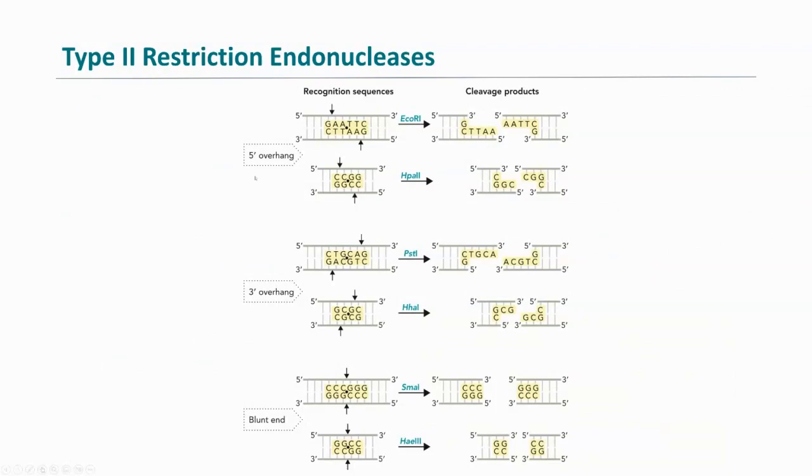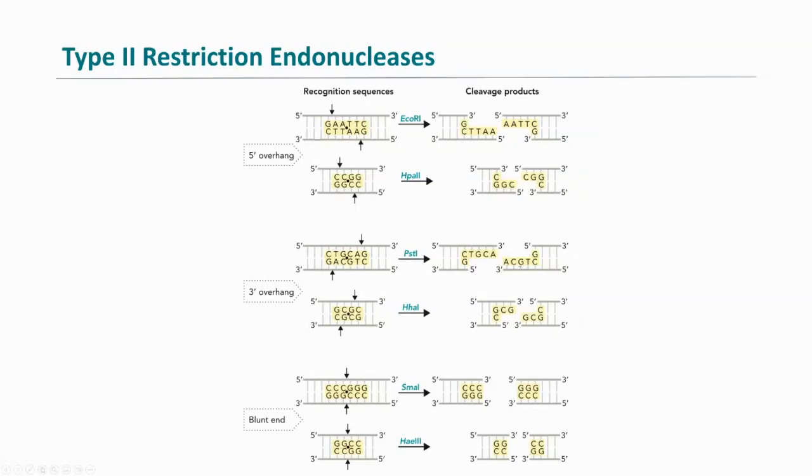So for example, they have this recognition sequence, GAATTC, and it's palindromic, the reverse sequence is also GAATTC. They recognize this sequence and then cut it here. After you cut it, you dissociate the two fragments and produce a 5' overhang here. And then for PstI, they recognize CTGCAG, and then they cut between A and G here. Then you have two fragments, okay?